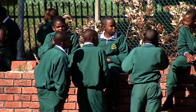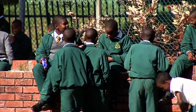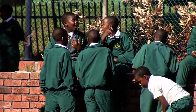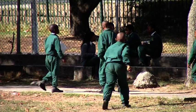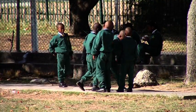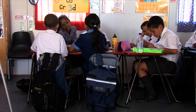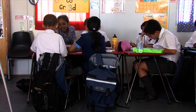And if I have a learner that I think can cope in, say, social science class or natural science class, I'll send the learner, see how they cope. And if they do cope, that's where that learner goes. So I think that they're sort of well-rounded, and socially, they don't stick to their group. Their friends are in all the other classes. So when you see them on the playground, you won't see them as a unit class, you'll see them socializing with the other learners. In some instances, learners have been completely reintegrated back into full-time mainstream classes.